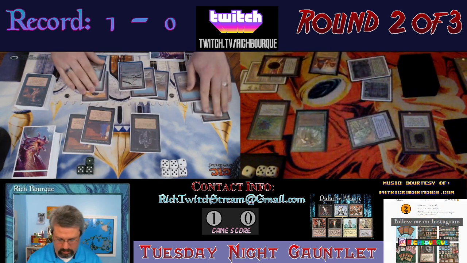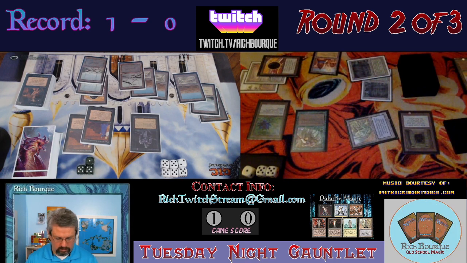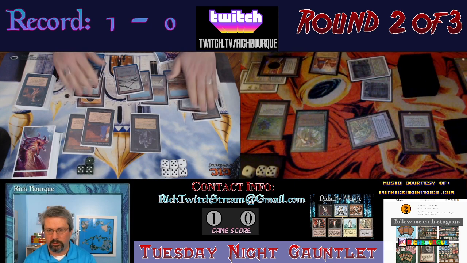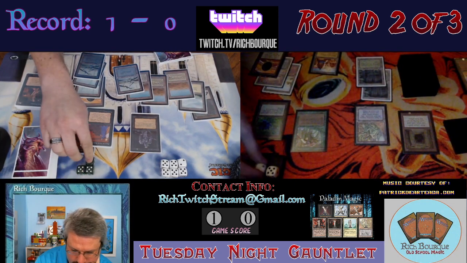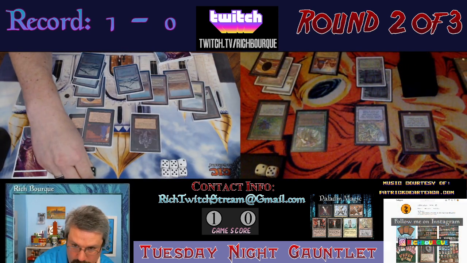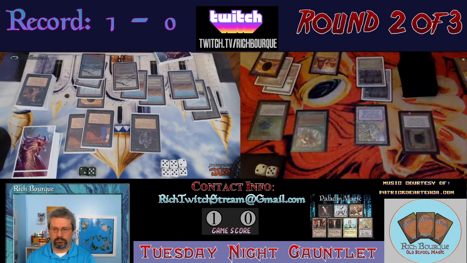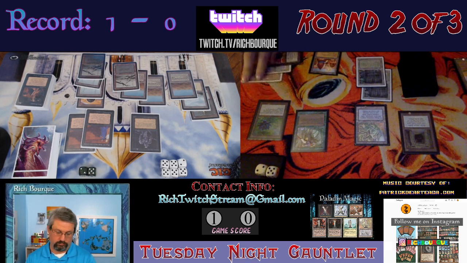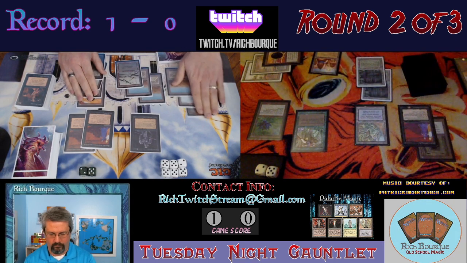Okay. 1, 2, 3, 4, 5, 6, 7. I will play a swamp, and I will say go. Alright. Go to 7. Yep. Draw 1. Draw 2. I will play Underworld Dreams. Okay. And pass.